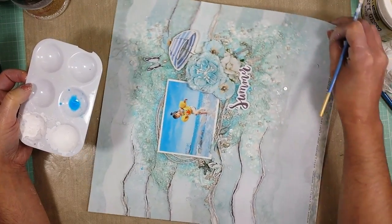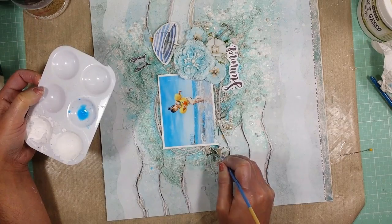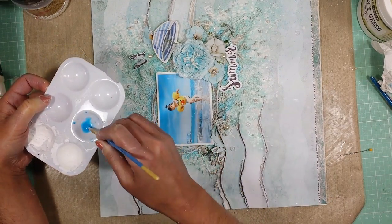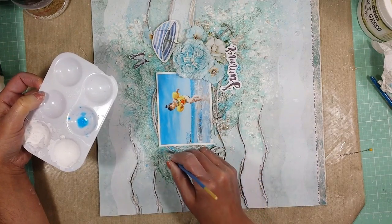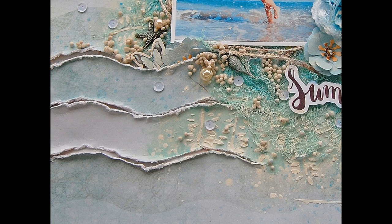And after this, I will add some pearls that I'm going to adhere with gel medium. And I think that I'm done with my page today. You will see now the closer photos, and I hope that you like it. And you can see here how delicate it looks. I love the final result.